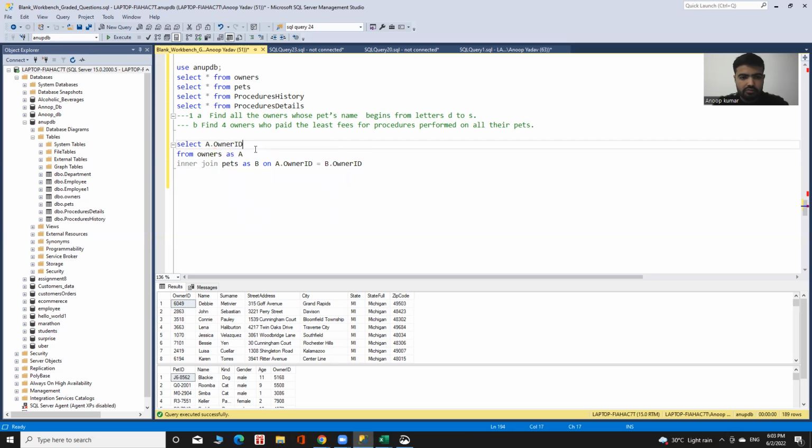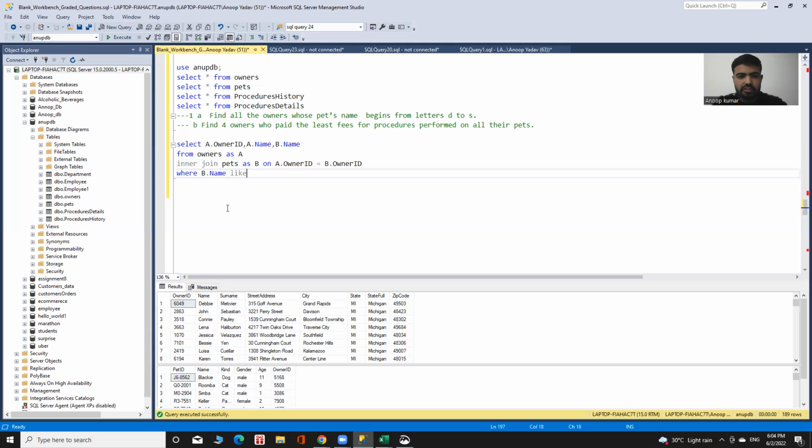Now I select what I need. A dot owner ID, then owner name, A dot name, then pet name, then B dot name. Let me add a condition with the use of where clause, where pet name, meaning B dot name, like. The like command is used to specify a specified pattern.